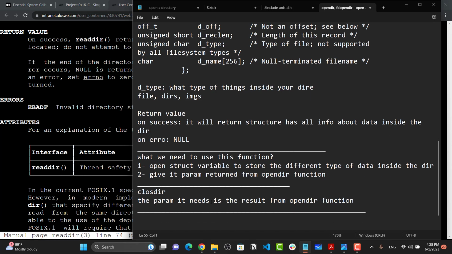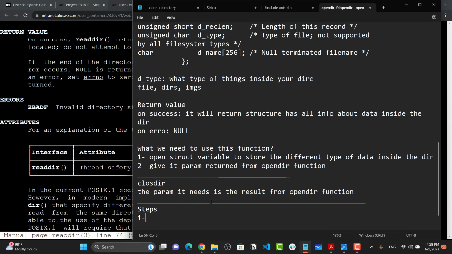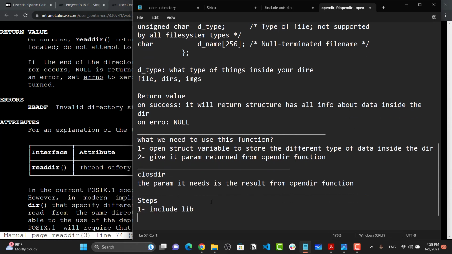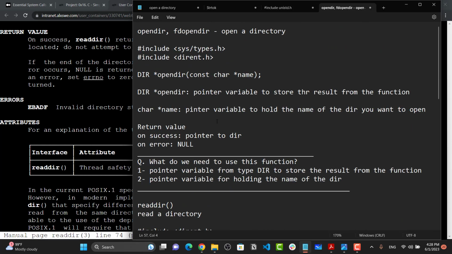Okay, so maybe we can just go through the steps. At first, we include the libraries. Second, the first function we will use is opendir. So let's go back to opendir and see what it needs.